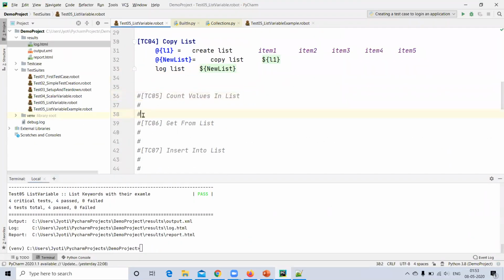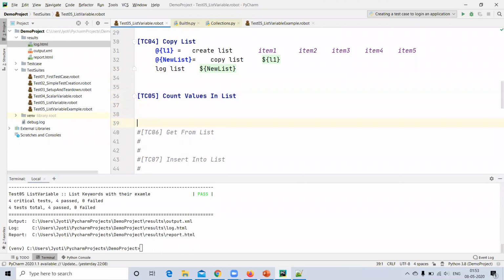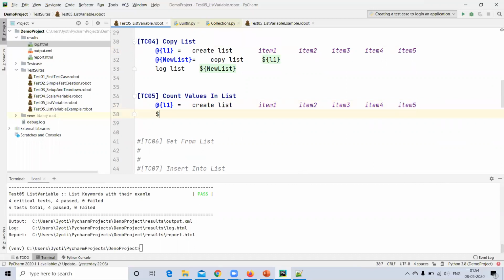So coming to how we can count how many elements are in the list. I will just perform the operation counting the list. Let me create a list again. And then here I am creating a count variable.